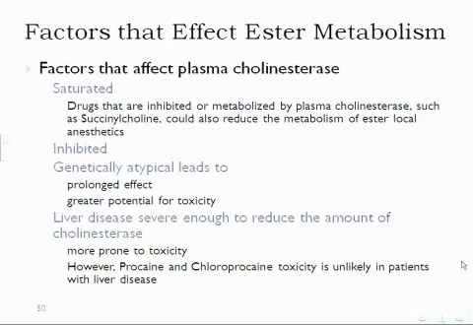Succinylcholine is really going to be affected by plasma cholinesterases because when you inject that medication, 80% of what you inject is broken down before it gets to the actual neuromuscular junction. So if you don't have any plasma cholinesterases, or if you have atypical cholinesterases, the succinylcholine levels will go sky high on you, and you'll get more binding effect.